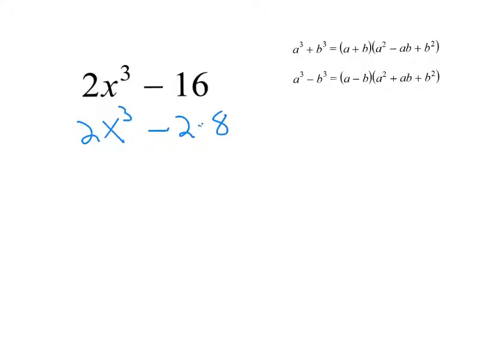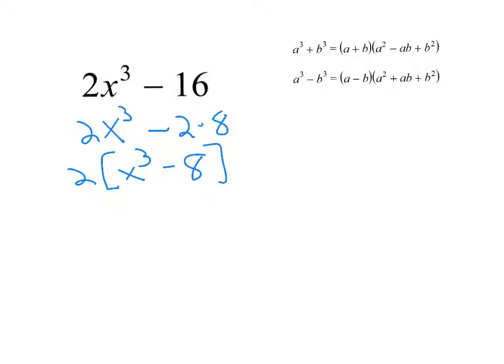Okay, that's 2 times 8 right there. So that 2 can come out. This 2 is going to come out as a GCF, as a common factor. Remember our goal is to break this into factors where one of the factors has to be a perfect cube. And we are lucky, this is not hard. 2 times 8 is 16. Now we're going to take this 2 out, so it's going to be 2 and then x cubed minus 8.